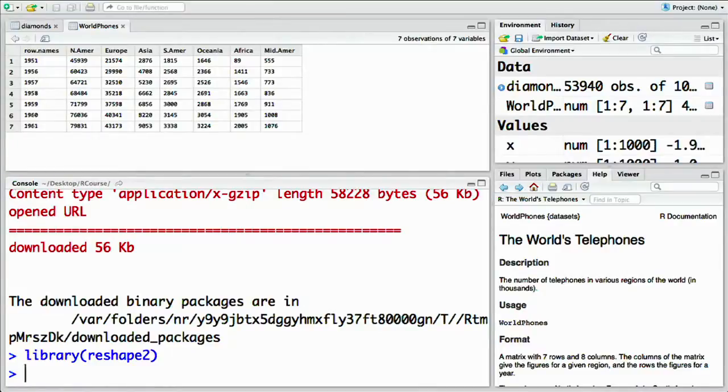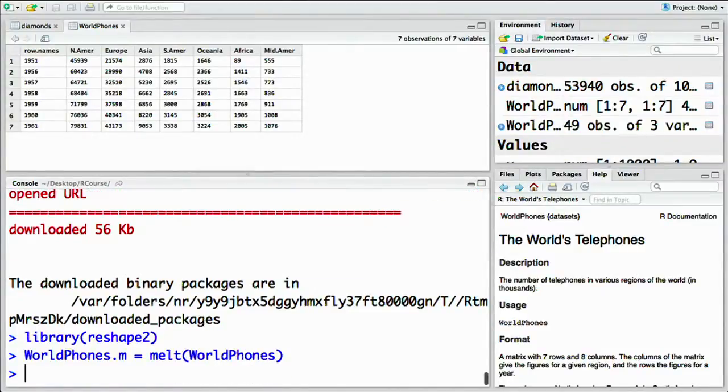Let's assign the new melted data to a variable called worldphones.m, m for melted, equals melt. We're using the melt function on the world phones data. Now let's view this new melted world phones m.